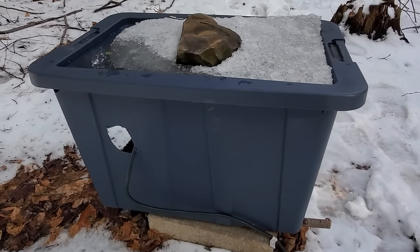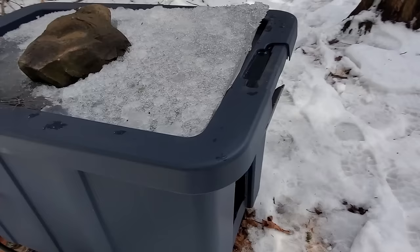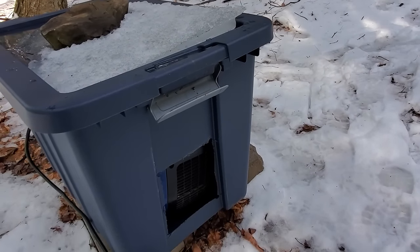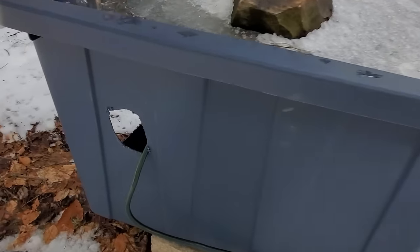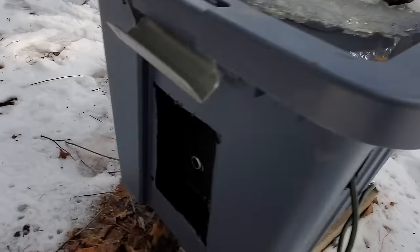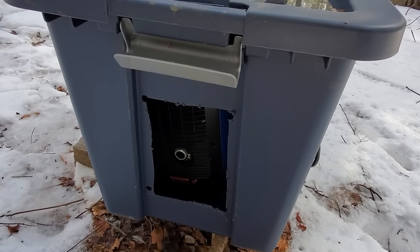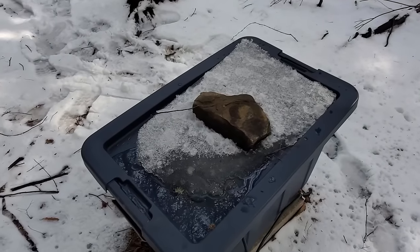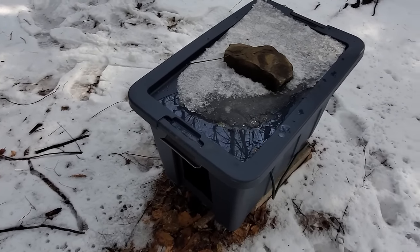So this is a real special thing here. I didn't want to go and again spend a lot of money on a generator box. So all I did is buy a big Rubbermaid container, and I cut ventilation for the air intake, a place to put the plug in there, and for the exhaust out of it. It's worked really, really well. It keeps all of the precipitation, all of the rain right off of the generator, and it helps muffle the sound a little bit, even though it is a quiet suitcase generator.